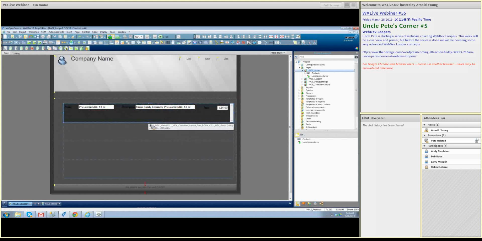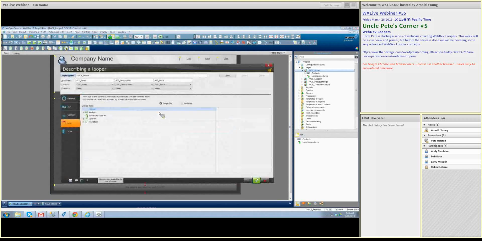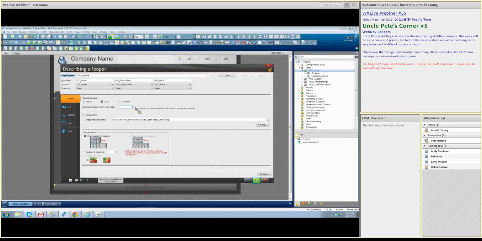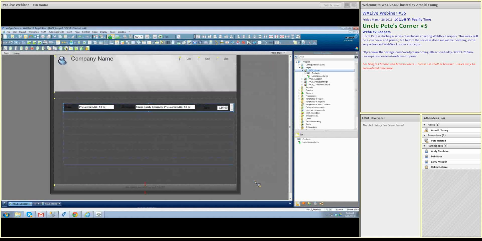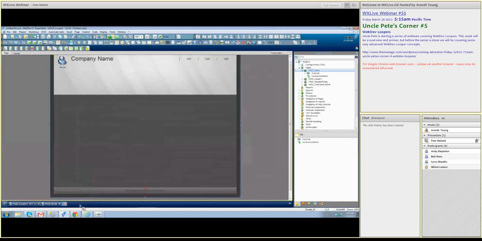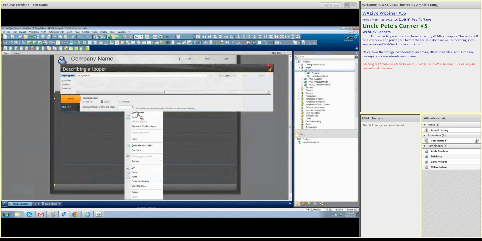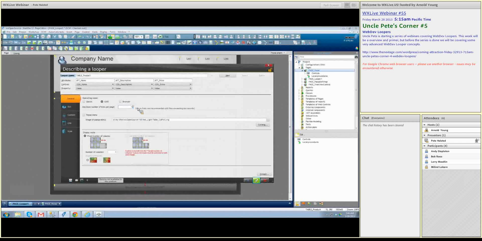Now we can shrink that up. Now it looks like we can get about 8 rows on there. Oh, wrong page. Yep. There we go.